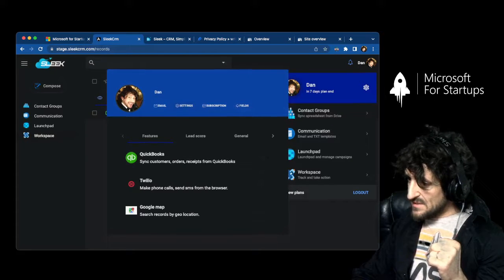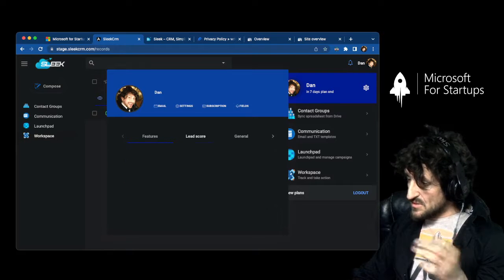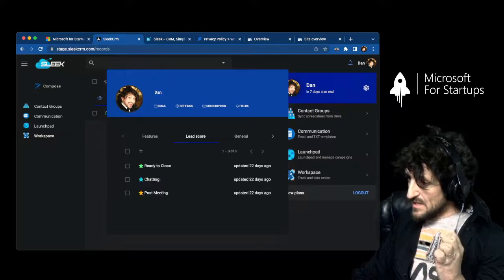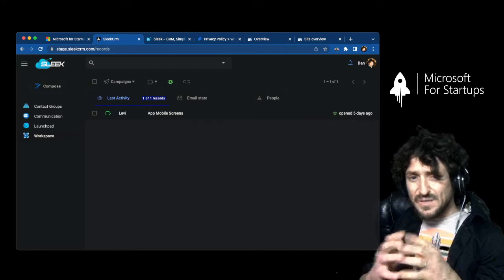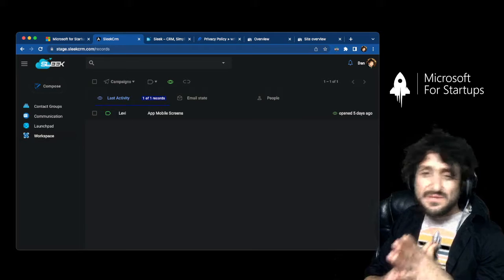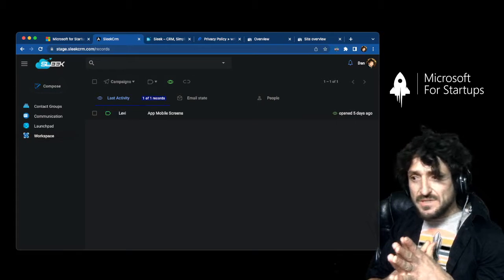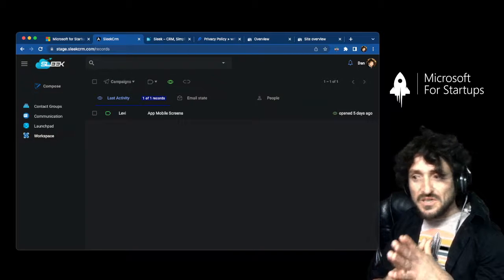So we got the QuickBooks integration, the Twilio. Here we can configure a lead score, and there is a lot more subtle but very important features for this to actually work for a small business, and to make it a product that they can actually trust and use on a daily basis.